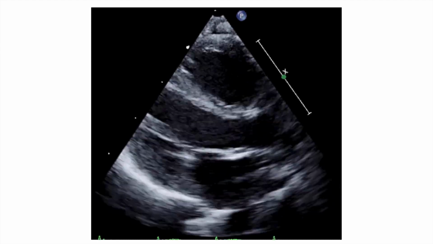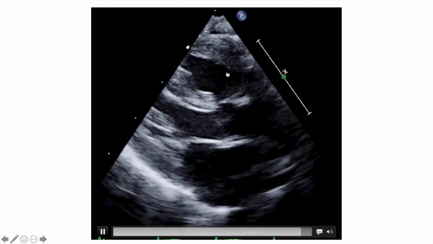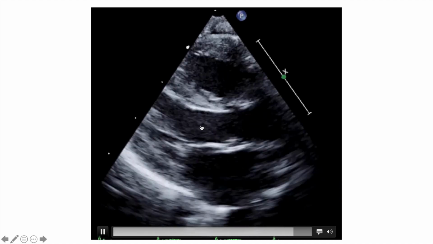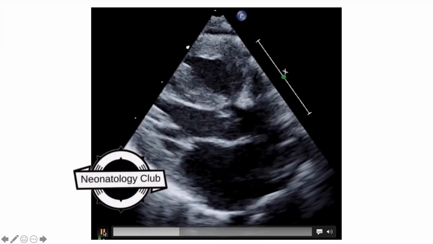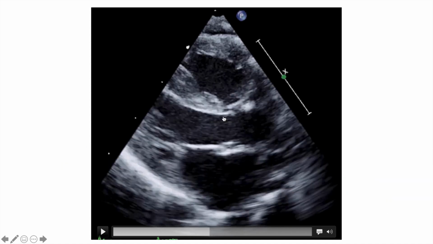So this is the parasternal long axis view. As you see, there is the RV on top here, and this is the LV, this is the LA, and this is the LVOT with the aortic valve in here. So basically we stop the clip and then we run it until we open up the aortic valve, and then we measure the aortic valve diameter this way, from the hinge here to the hinge here. And that's the first part of the equation.